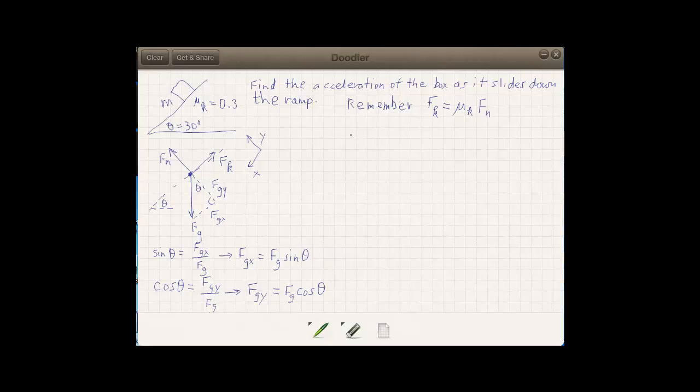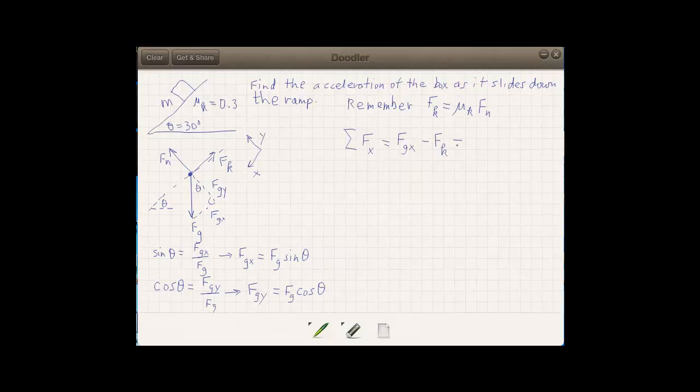So here's the way it works. We write down the summation, which is this Greek letter sigma, the sum of all the forces along the x direction. What's that equal to? Well, we can see from the sketch there's two forces along the x direction. There's Fgx that points along the positive x direction, and then there's F sub k that points along the negative x direction. So this is Fgx minus F sub k. Those are the only forces or components of forces that point along the x direction.